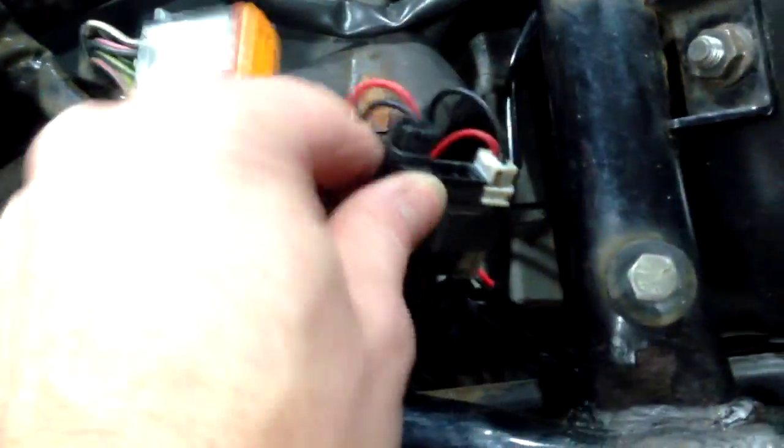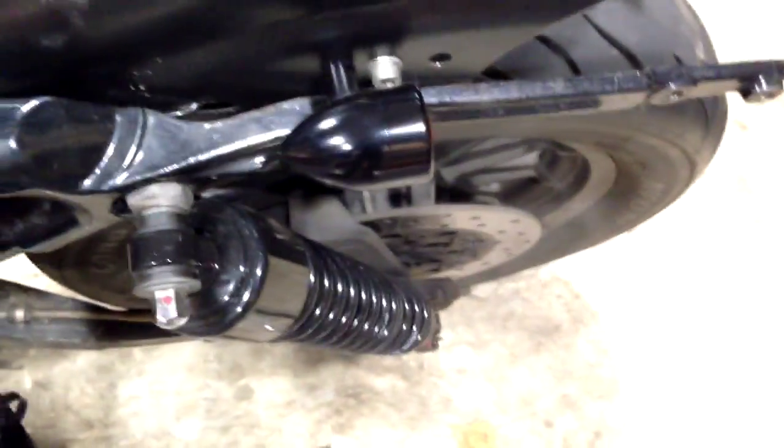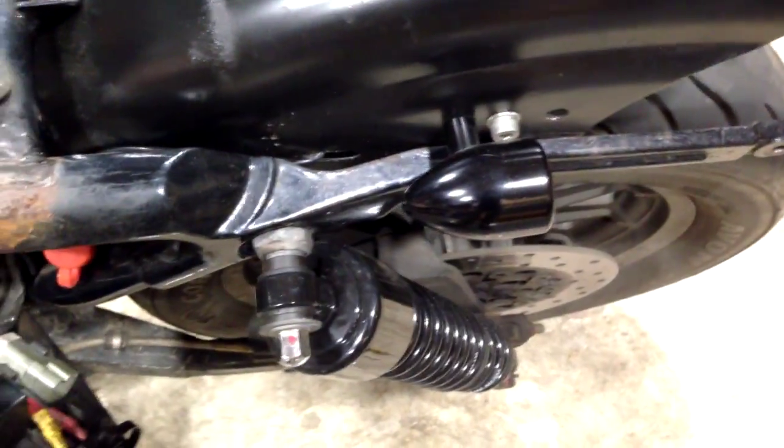And I say it's a horrendous rat's nest of wiring. I might get a different sort of resistor in the future to avoid that. It's what I didn't like about the LEDs, which is a little bit disappointing. I've still got the same issue now I'm running bulbs, but I can't really complain too much because they're so much better than the LEDs. So that's that done.